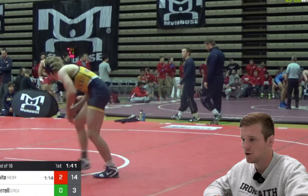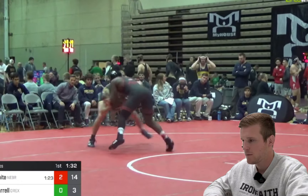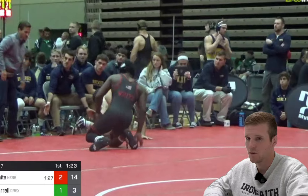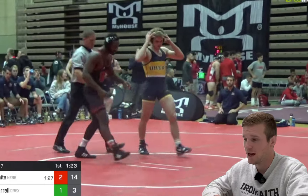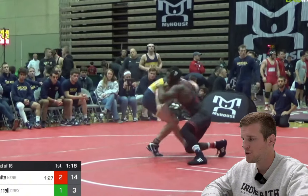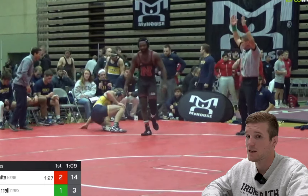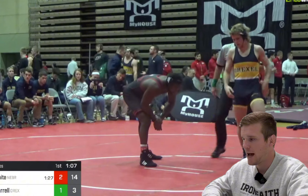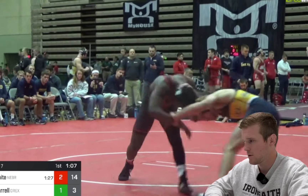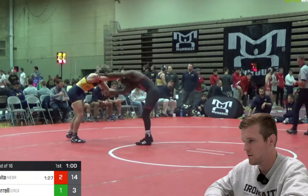Then I go right after him — good stance, I start crowding him. My legs felt like jello a little bit this match, kind of slow. He's just heavy hand fighting. I got good head position there and I slipped out of a lot of takedowns like this. The match went my way — right towards the out of bounds line, toe hit the edge of the wood, so they stopped the match. I'm reaching too much; he's getting to his underhooks. He's dominating me in the beginning with hand fighting. I should have had some fakes on him, kept a stronger stance with that right leg forward. Getting to my collar tie — that wasn't a bad fake. Again, just heavy hand fighting.